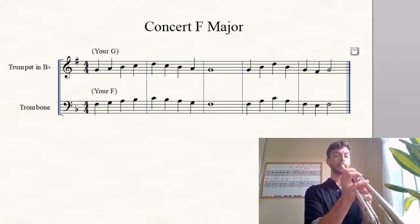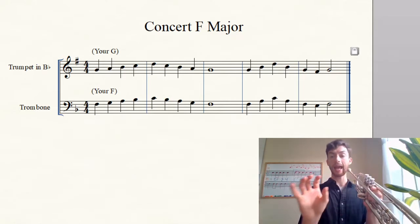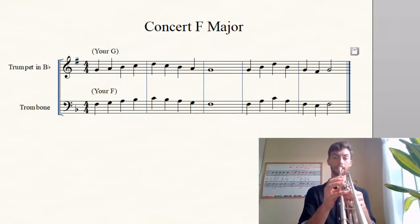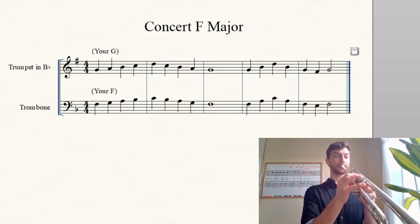Again. Go. Good. Add the second note. A for trumpets, G for trombone baritone. 2 notes. Ready? Go. Again. Go.